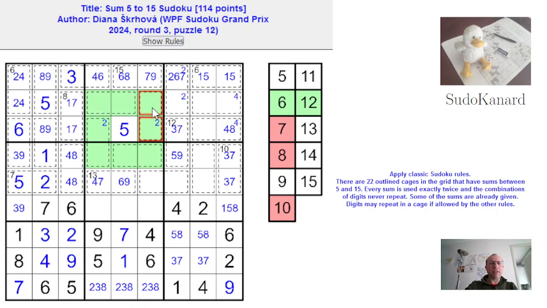1 and 4 is never here. 1 and 4 is never there. So 1 and 4 is somewhere in here. Oh yes, that's very interesting. So I think I have located that the 1/4 cage that makes up the 5 is either here or there, and in both cases this will never be a 4. So that's a 6, this is 8/7, this is 9, this is 2, I said, this is 4, and this is 2.